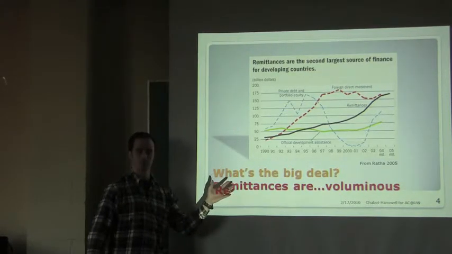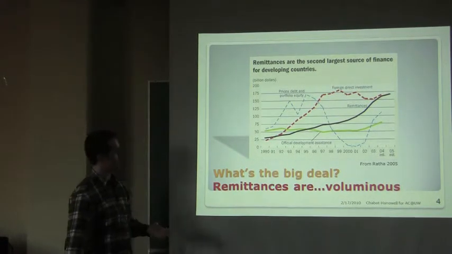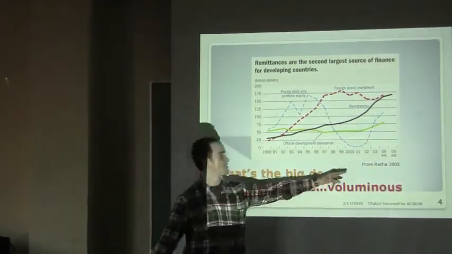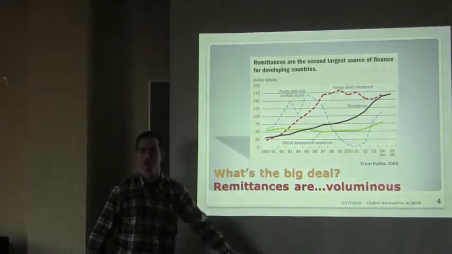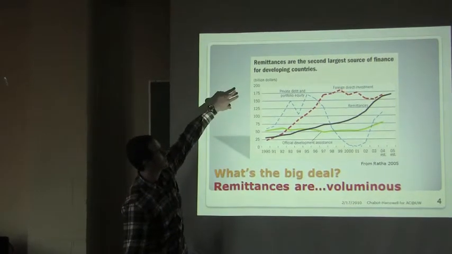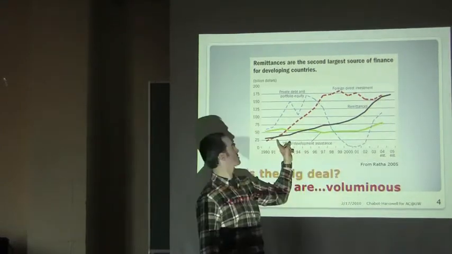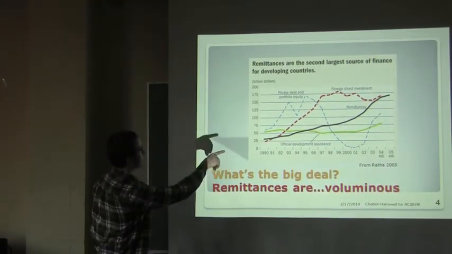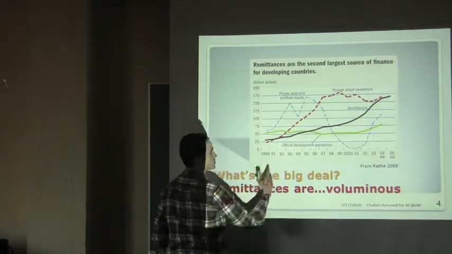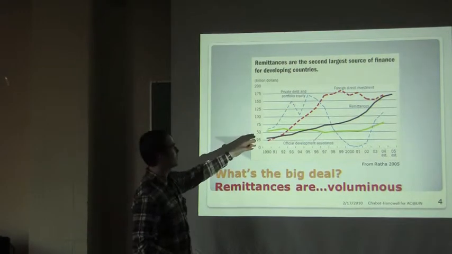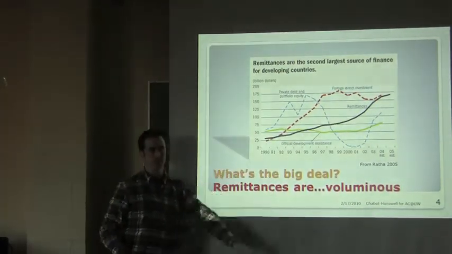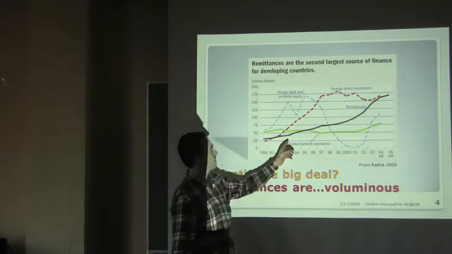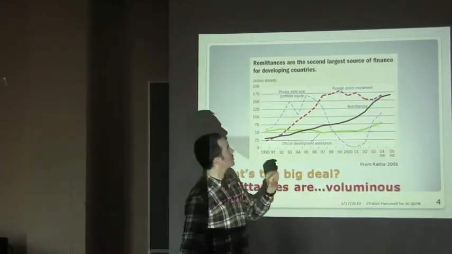This chart gives you a longitudinal perspective of the macroeconomic importance of remittances over time, with the horizontal axis representing years — the last two data points are estimated, and it stops around 2005 due to data lags. The y-axis is billions of dollars. The black line represents remittances, and you can see a rapid rate of increase that seems to have leveled out in recent years. Comparing this to other sources of finance: the red dashed line is foreign direct investment, and remittances are now a very close second to FDI.